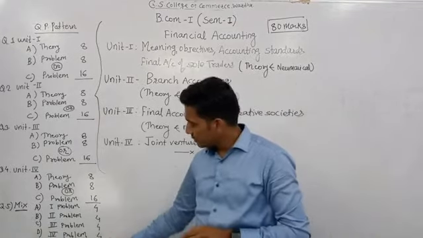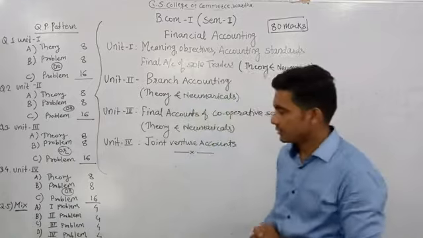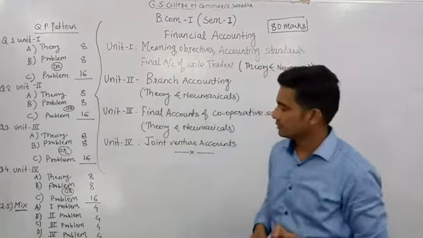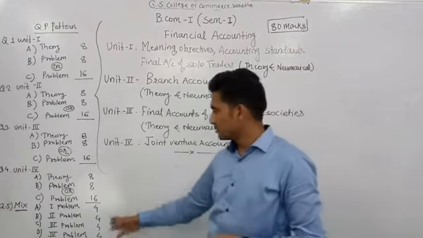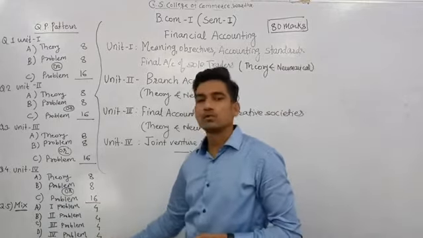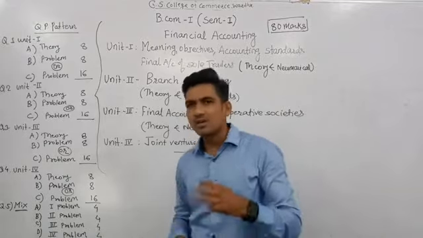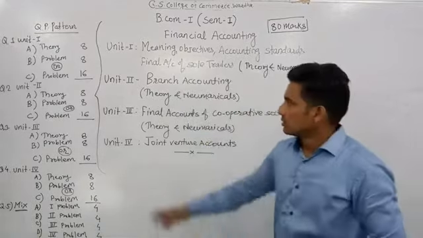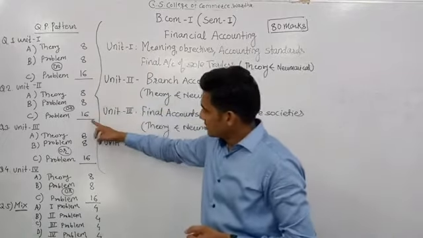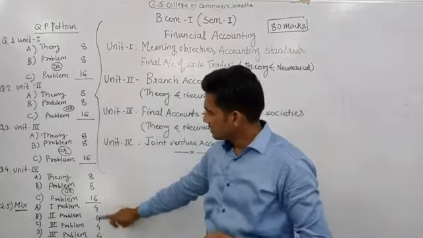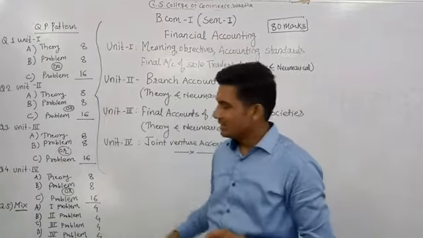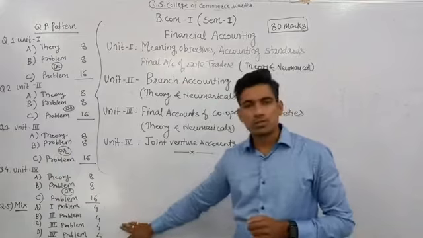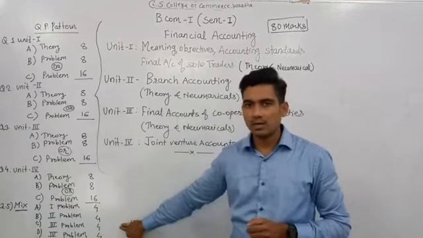This question number 5 is completely devoted to problems. So in unit 1st there is a problem, in unit 2nd there is a problem, in unit 3rd there is a problem, and in unit number 4 also there is a problem. But the marks are slightly less here, it will be 4 marks each. So these will be short answer type questions. So 16 plus 16 plus 16 plus 16 plus 16. Each question will have 16 marks. 16 multiplied by 5 questions, so it will be 80 marks.